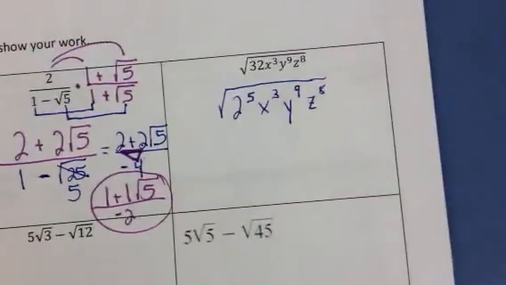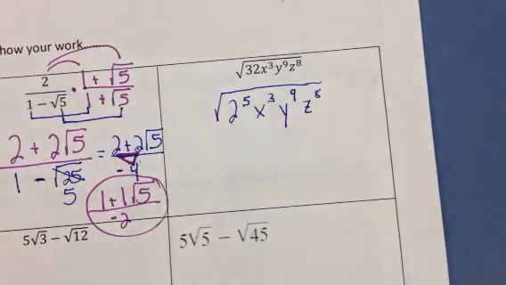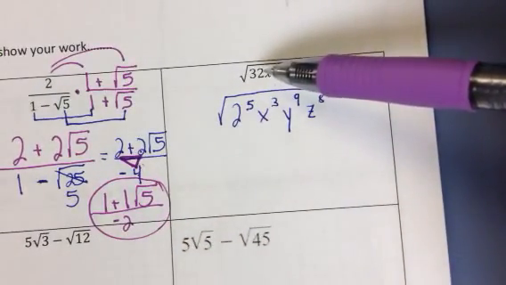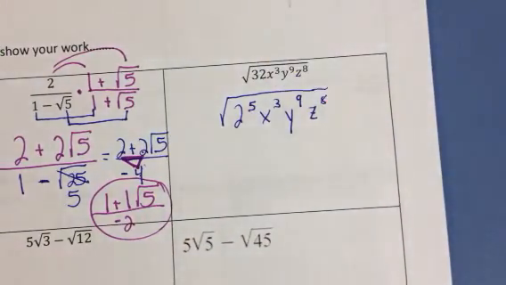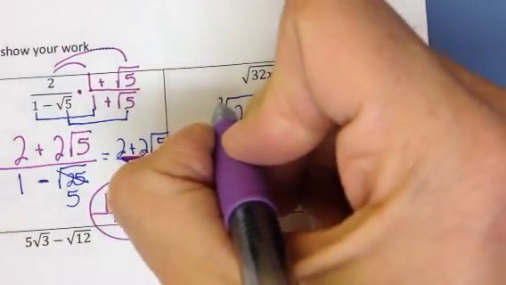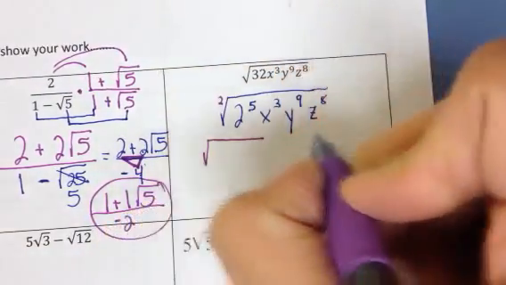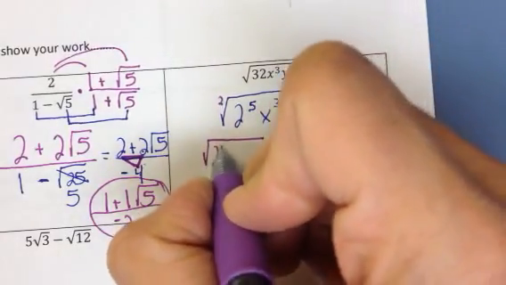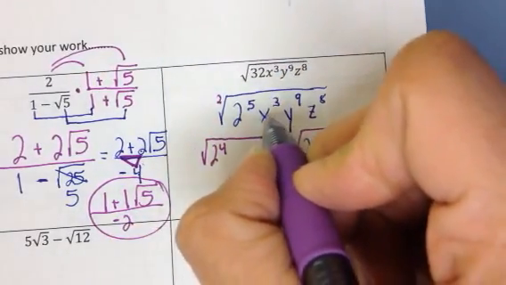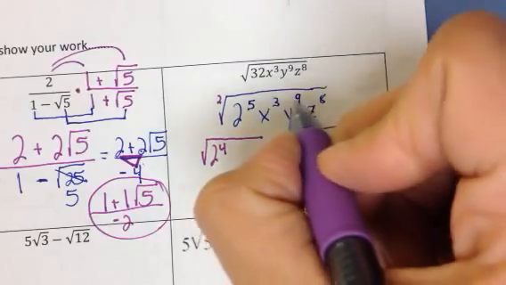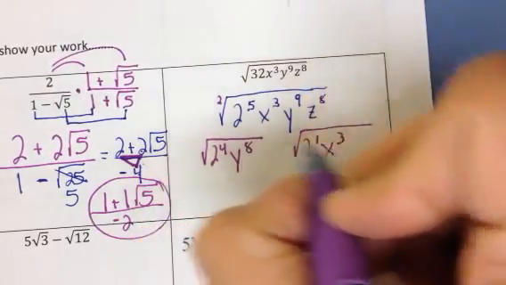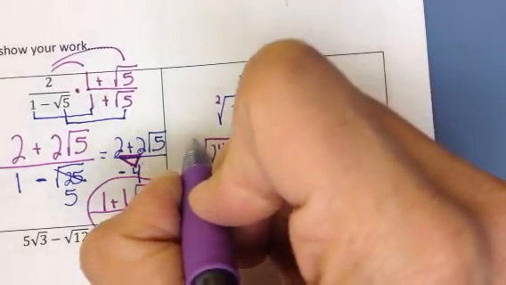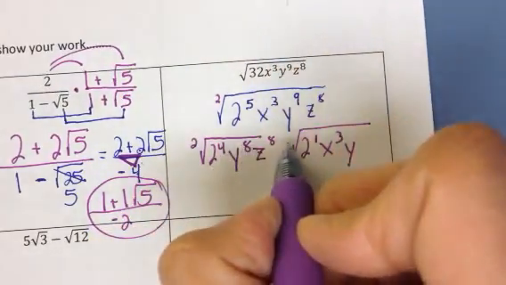All right, the next problem, we're simplifying, and one of the rules is you can't have anything perfect under there. So I went ahead and made the factor tree for 32. And this is where we talked about you can make the perfect, there's a little 2 here, and the not perfect. So here's my perfect, here's my not perfect. So of these 5 2's, 4 of them are perfect and 1's not. I don't have enough x's to be perfect. Of the 9 y's, 8 are perfect and 1 is not, and all my z's are perfect. And what makes them perfect is that 2 goes into their exponent perfectly.